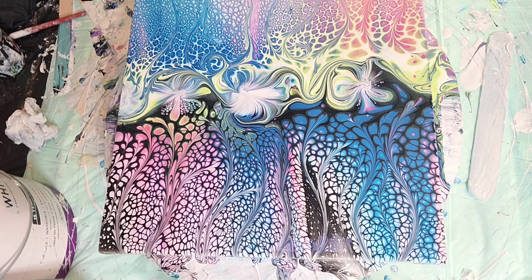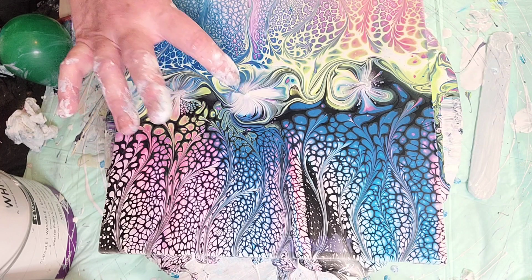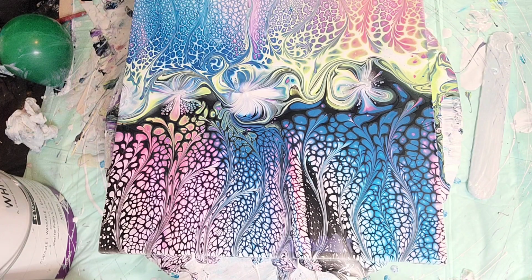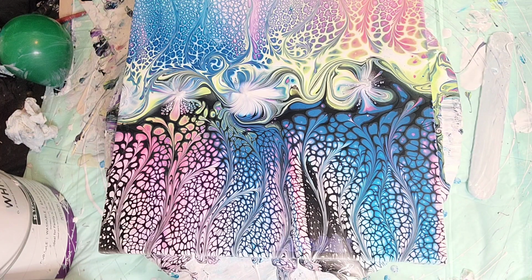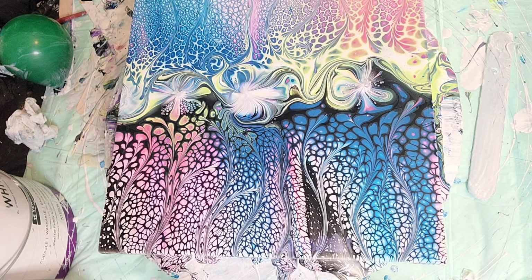Have some little flowers going on in the center there. And I'm just going to give them a little bit of a finger dip, just to get those centers a little bit more organized. Now it's really groovy, man. But I like it better. Much happier.